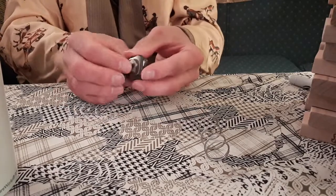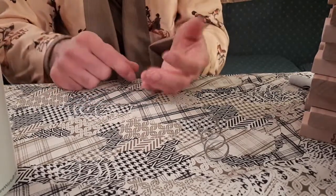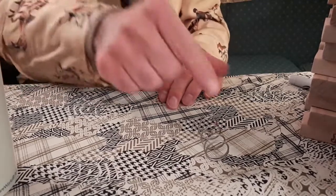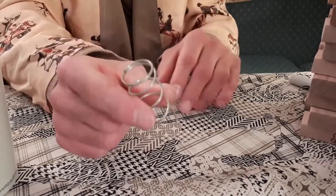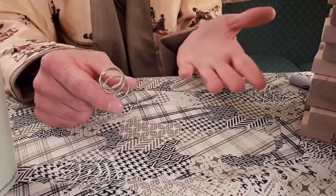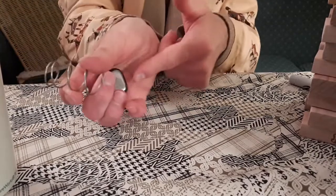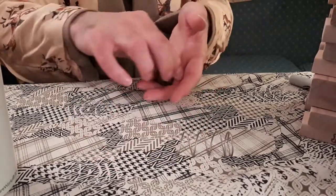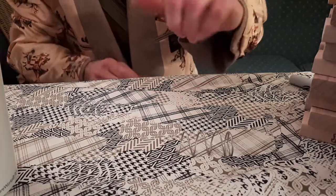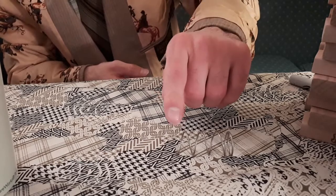You're going to conceal the magnet into this hand like this, so that we can easily pick up the spring with this hand, and so it's not completely empty. And as you put this down, you're going to put the magnet in like this into your hand. This now is in your fingers like this, so it's easy to pass the charge from your fingers to this spring right here.